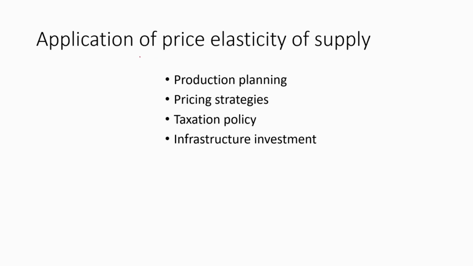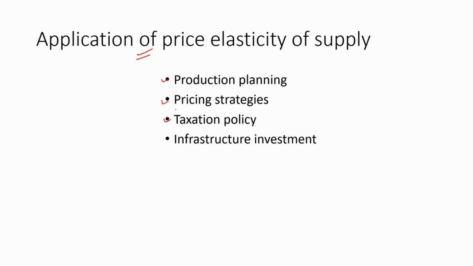Now let's discuss the application of price elasticity of supply. Production planning. Price elasticity of supply can help firms plan their production and inventory management by providing information on how changes in price will affect the quantity supplied of their products or services. Pricing strategies. Price elasticity of supply can help businesses determine the optimal price at which to sell their products or services by considering the responsiveness of supply to price changes.